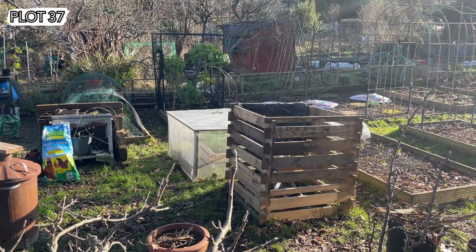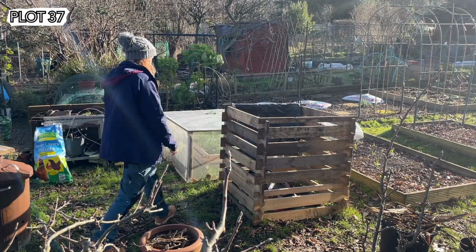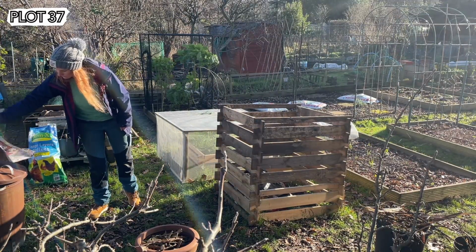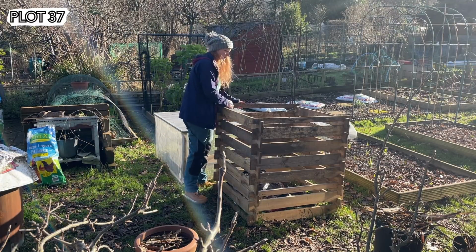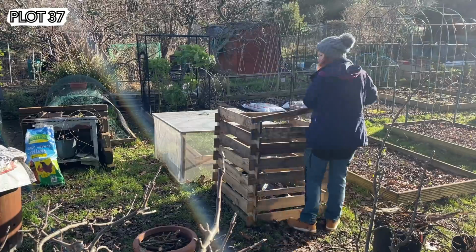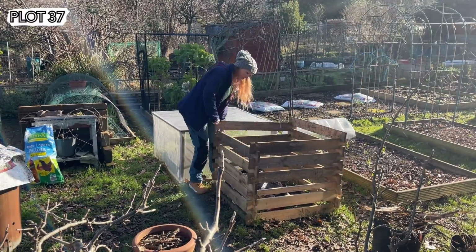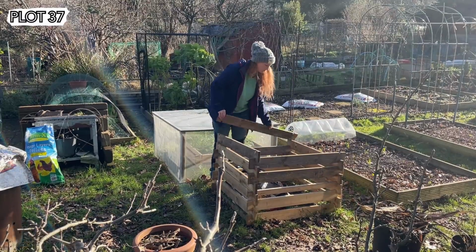So this is my main job that I want to get done today, is to get this bed sorted and ready to go. I've just been using it as kind of a storage area. It's got all these extra slats on top of it, which are eventually going to be moved up to be a leaf mould bin up at the other end of the plot when we sort all the compost area out. But for the time being, I've just been storing them on here and I need to get rid. So they're going to go into the shed. I have to level off the ground, so I'm going to dig a little bit of a trench for it to sit in so that I can get it perfectly level and then get some soil in it.